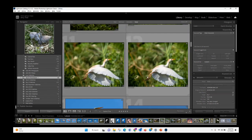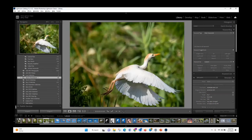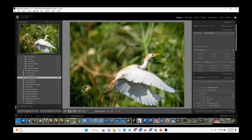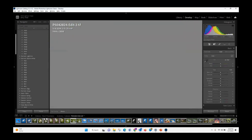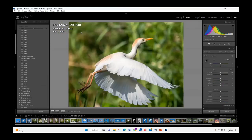Okay, so I'm going to show you a couple of different shots. First of all, I did sharpen this one up first, and this is the sharpened one. As you notice, I don't have much space in the bottom or on the right. So I want to open that up. So the first thing I would do is crop it somewhat, just so I don't have quite as much to work with when I'm in Photoshop. And then I'll do a photo edit in Photoshop.